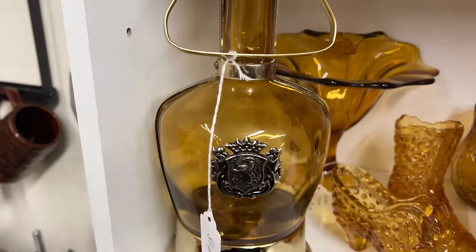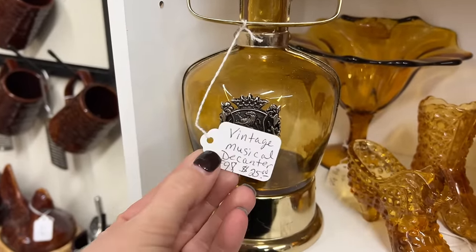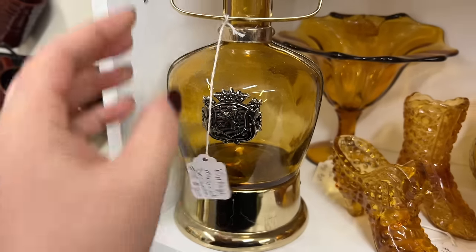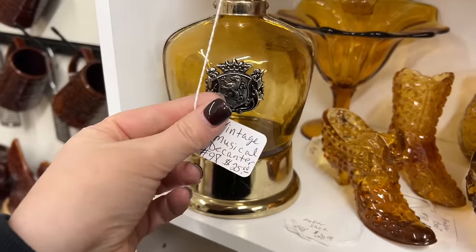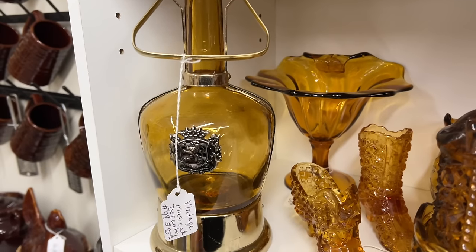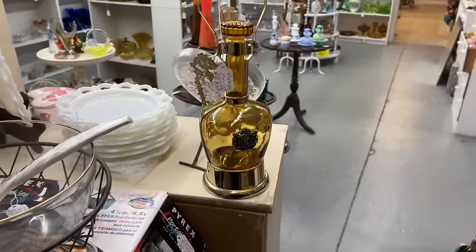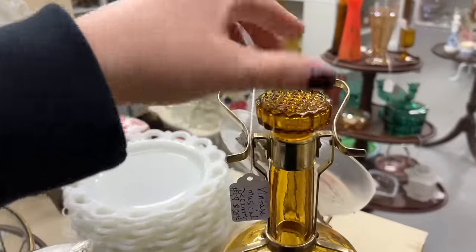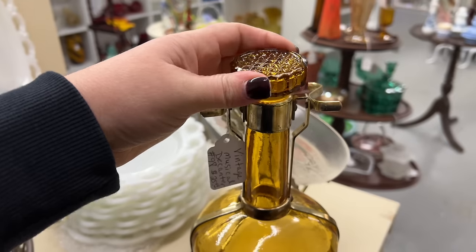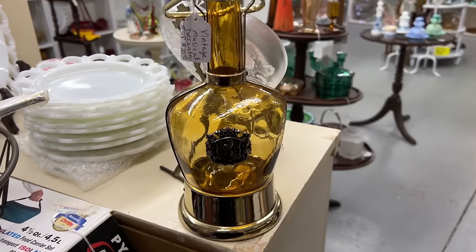I really like that one to the far left — it says $30, large amber decorative something. Here's a few green glass things. The green glass I'm looking for is lamp-wise for the bedroom, but these are really pretty. I don't really know where I would put them. Brian's birthday is coming — I think I could get him something cool. Vintage musical decanter — that's not a bad price. He's been wanting to build a bar area. Let me pull it out — that's really cool, I think he would really like that.